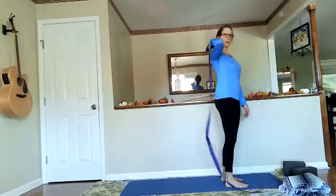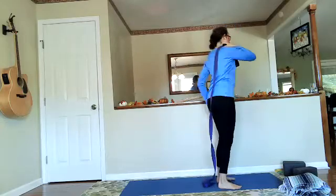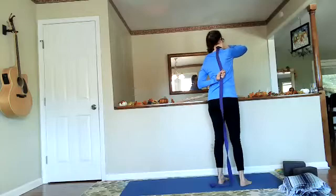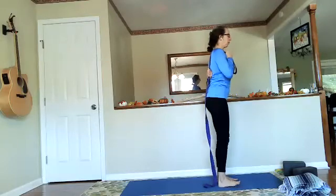So you're going to take the strap. I've got it in my right hand. I'm going to take it behind my right shoulder. And then I'm going to grab it, not high, but just grab it with my left hand. So I've got the strap in each hand. So from here, the palm is facing out on the back, that should feel normal.